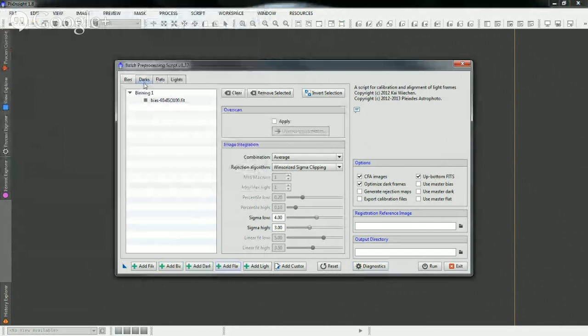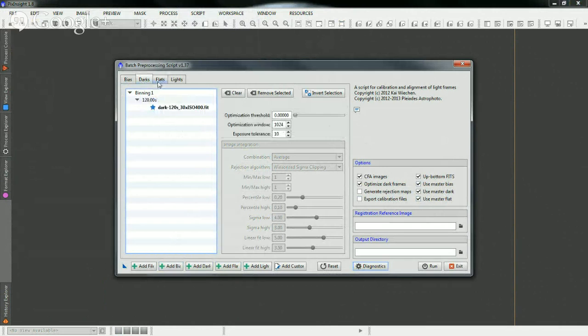And we check the use master bias, master dark, master flat options here. So you can see there's a blue star appeared here. It means it's a master frame.